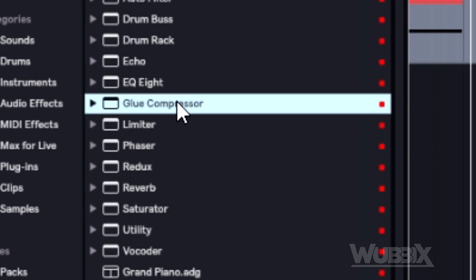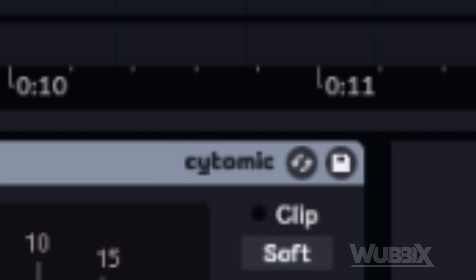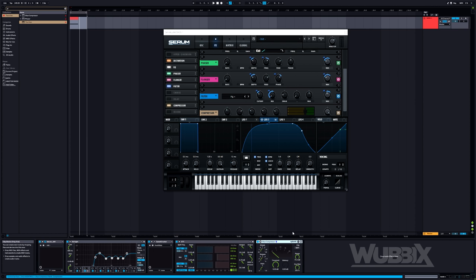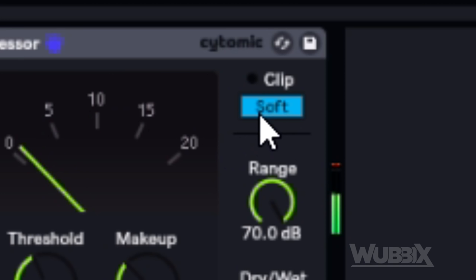Also, you can glue the whole sound with a glue compressor. It's the Cytomic compressor, but the company made an external plugin that you can use yourself. So basically this plugin. I prefer to use the Ableton one because it's more accessible, I guess. The way I like to do it is just start compressing with the threshold and add some makeup, obviously, and boost that attack up. And also turn on the soft clipping.